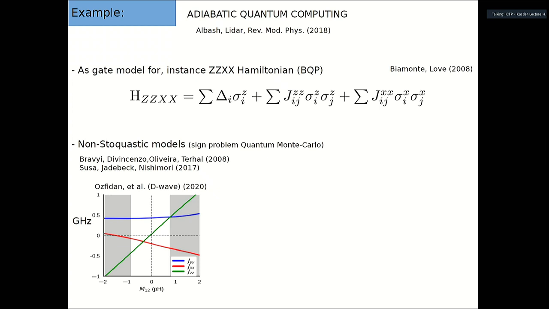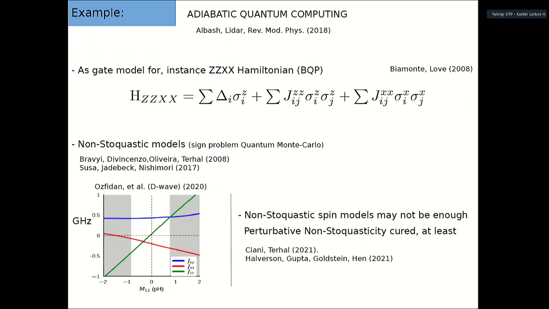Non-stoquastic models were realized by the people of D-Wave a couple of years ago. They found regions of parameters for different coupling directions: GYY, GXX, GZZ, and the strength of the coupling in gigahertz — with a larger gap being an important point. In those regions you get non-stoquastic models. However, two papers showed that even in those non-stoquastic regions, you can cure the non-stoquasticity by doing quantum Monte Carlo on the full superconducting circuit, and at least in the perturbative regime this was shown very explicitly.